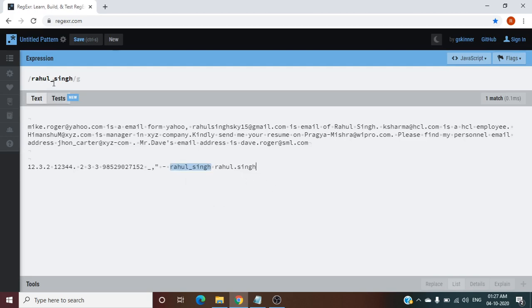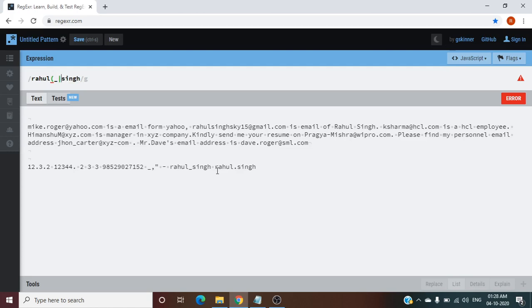So here we modify our expression. We will use an or condition here. So we'll put a bracket because Rahul is constant, Singh is constant in both common. So we'll use pipe as an or condition. Now we'll use dot, because dot is a keyword, so we cannot use dot as a keyword.